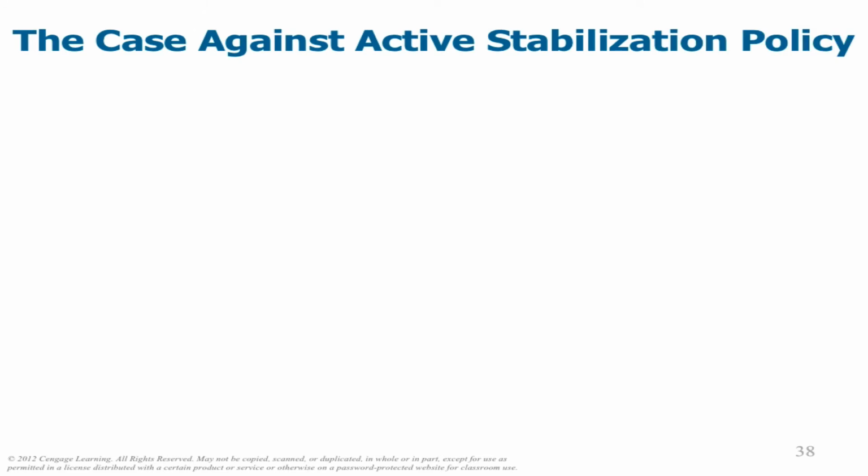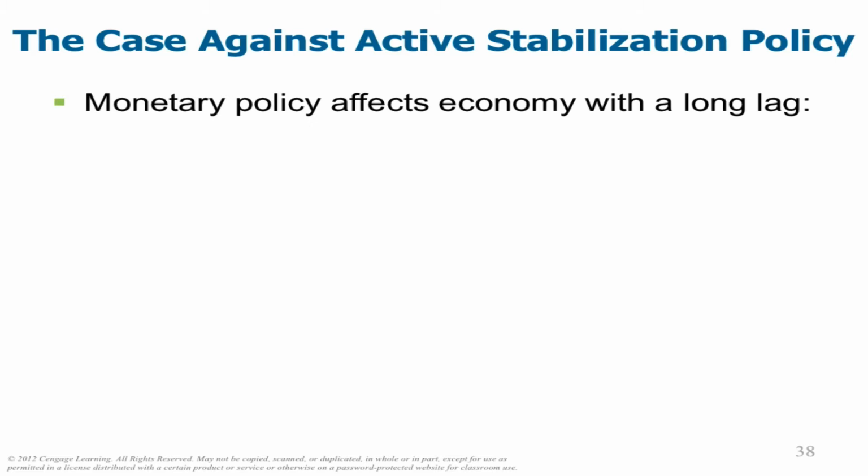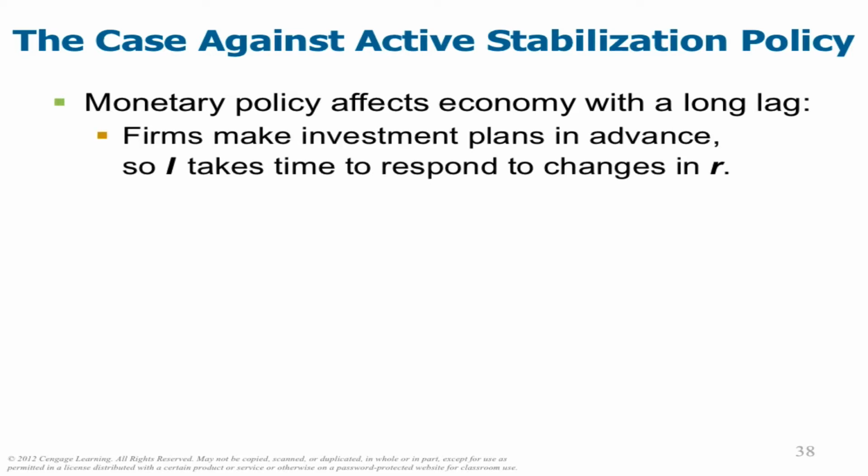All right, so let's flip to the other side. Nope. Let's not mess with the economy. Here's why. It takes too long to have any kind of impact. If you're going to mess with monetary policy, you're going to affect the money supply. Come on. Nobody makes those decisions overnight. If GM is going to build a factory, they don't decide on Monday, yep, we're gonna build a factory and break ground on Thursday.